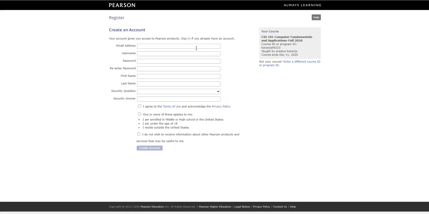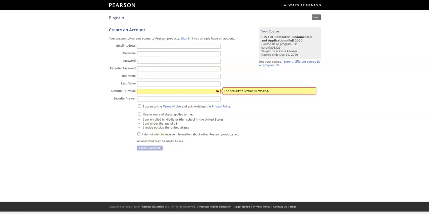So you click on create, and you're going to provide your email, your username and password, re-enter the password, your first name, last name, then a security question and the answer to that. The email, like I mentioned, is the email that we're going to be using to communicate, so use an email that you check regularly. The same goes for the username. For the password, it's always good to use a phrase, because phrase passwords are much stronger. Then re-enter the password to make sure it's correct. You can always combine symbols or something like that to harden your password.